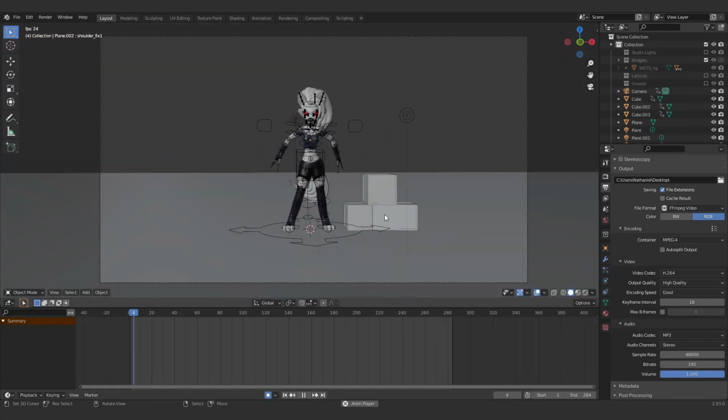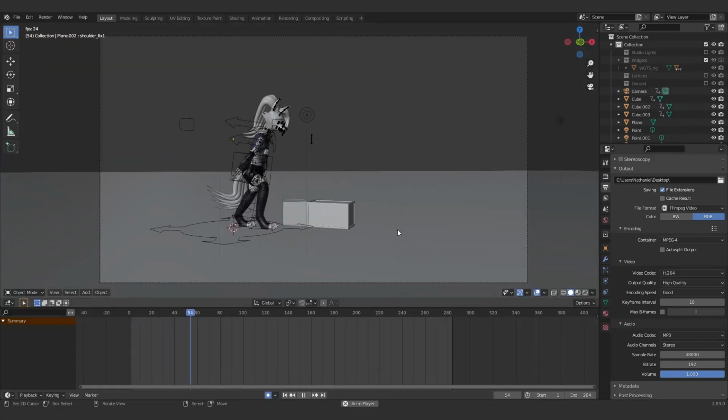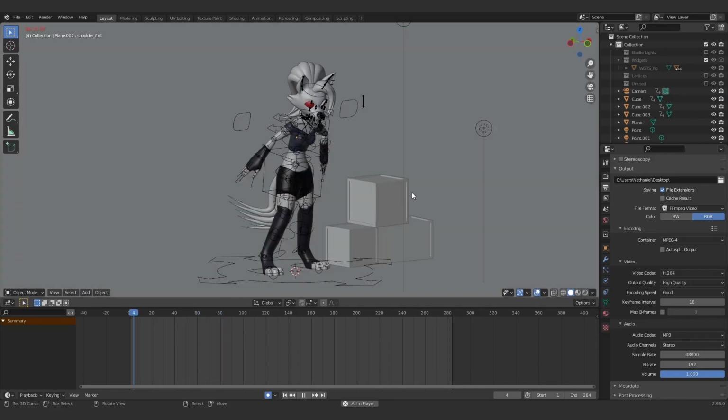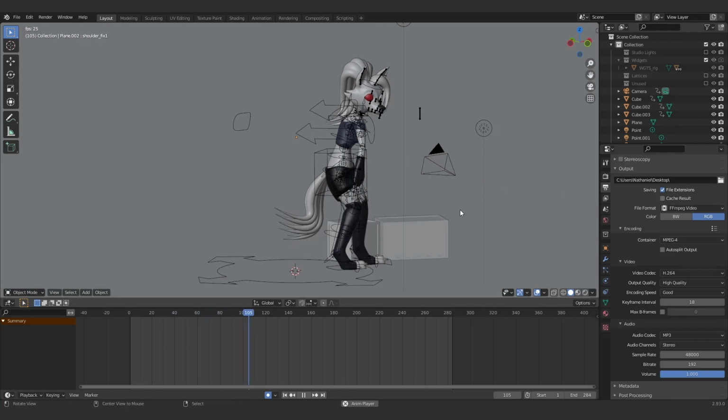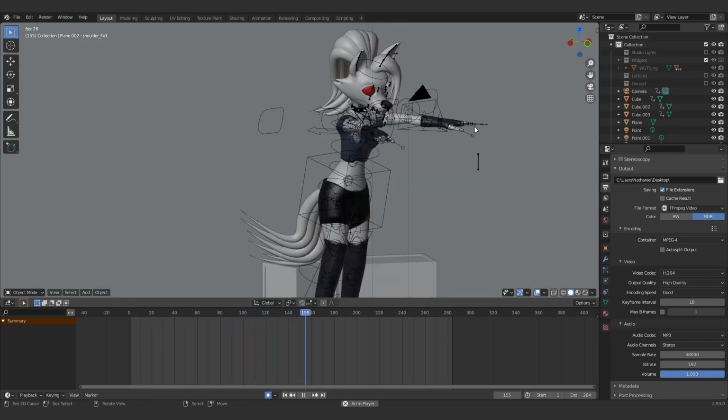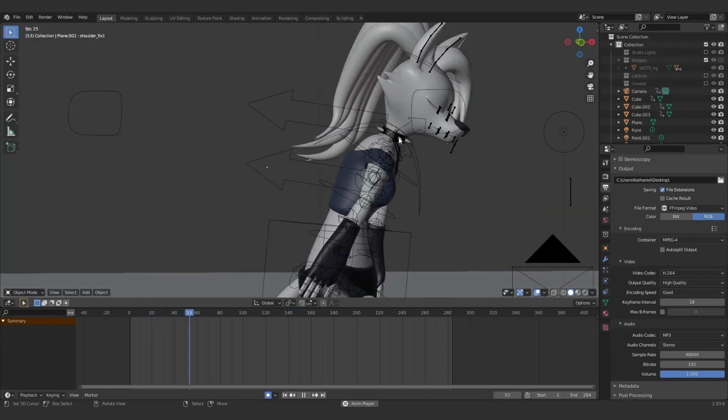And pro tip, when animating a robot, especially a robot in a fake video game where the camera's moving around, you do not have to be super good at animating. Robots are janky, video games are janky, no one will notice if you slack off a little. I literally didn't even animate the lip sync for her line here.